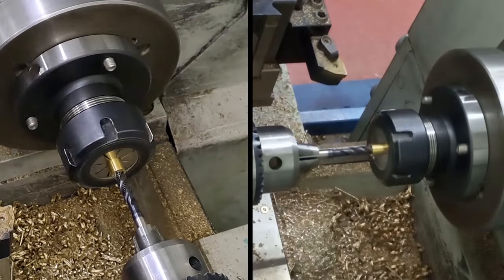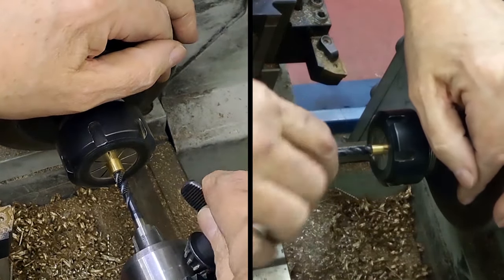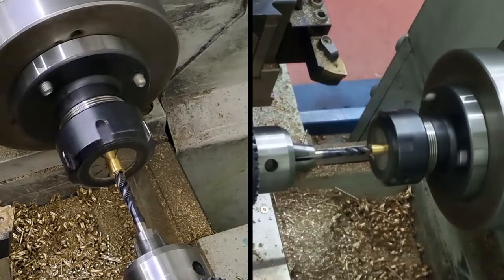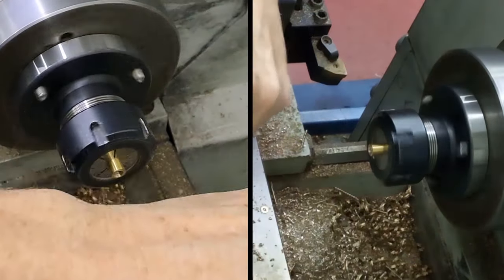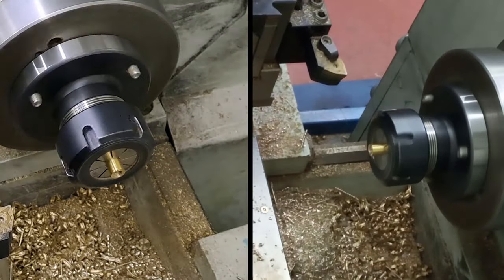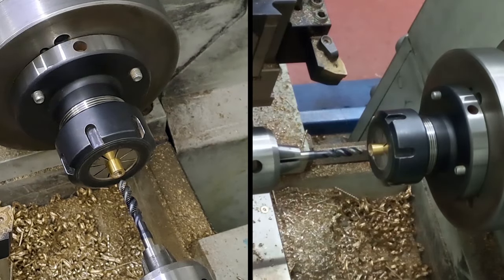Okay. I think we might have just reached the bottom of that. Let me just reverse that out and see what happens. I don't think I had it very tight in the chuck, so we'll have another go at that. Oh yeah, definitely not very tight. Right. Just go carefully now, to make sure that we don't cross thread it.